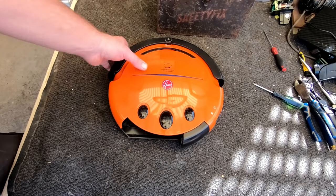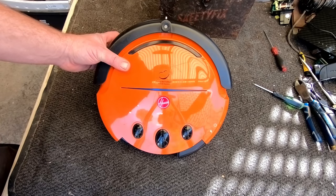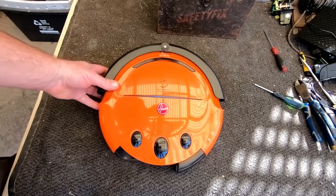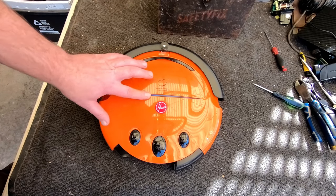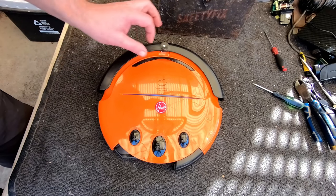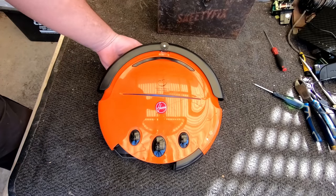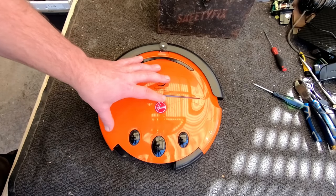G'day Scrappers, well here we go. Today we've got our first ever intelligent robotic vacuum cleaner. Someone once mentioned when am I going to scrap out a robotic vacuum. As you probably saw in one of my recent videos, I picked one up in street scrapping, in hard rubbish. So I don't think there's going to be a great deal to it, even though it's robotic. But we'll crack into it and just have a quick look at what's inside.